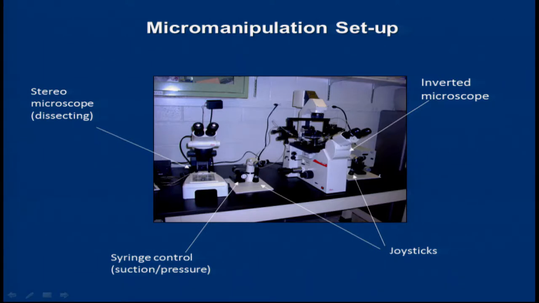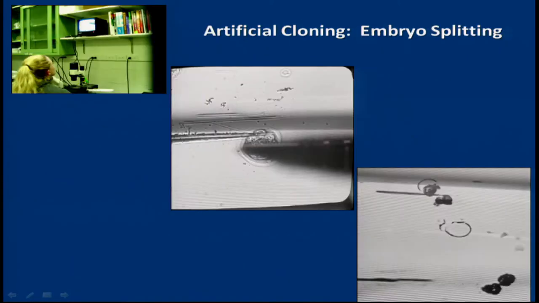So for somatic cell nuclear transfer, we use an inverted microscope. This has the tool holders, which are holding these glass micropipettes that we fabricated, or now you can buy them from commercial companies. We have a suction control for suction and pressure. These can be manual like this, or there are also electronic versions available. And then the joystick, which dampens your hand movement. So you can do a gross hand movement, and then that's dampened down just to a few micrometers. And then we also use dissecting scopes, and we can use warming stages depending on the system.